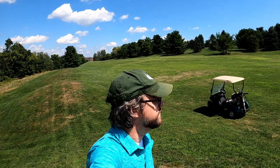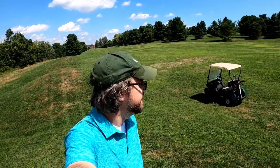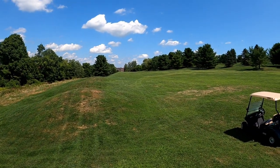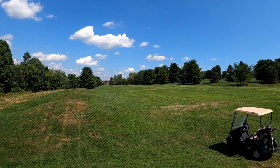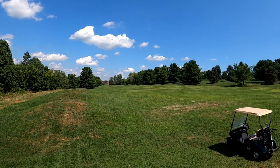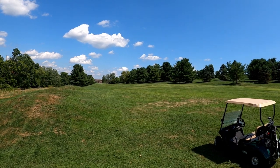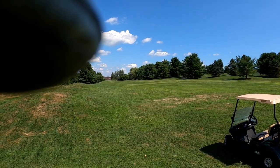Well, it was so far away, it's the only place I could put the camera. I doubt you saw it, but it went way right. There's like a willow tree or whatever that is. I don't know. Looks like a willow tree. And it kind of bounced by the roots and took a really hard kick left. So that's perfect. Basically, in the direction of the green. We'll see how far we are from it still. Tell me what you would do.